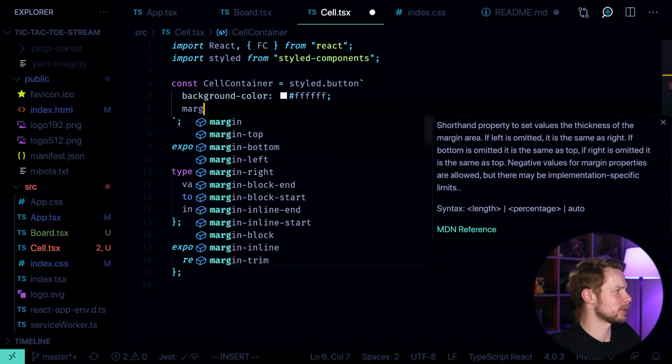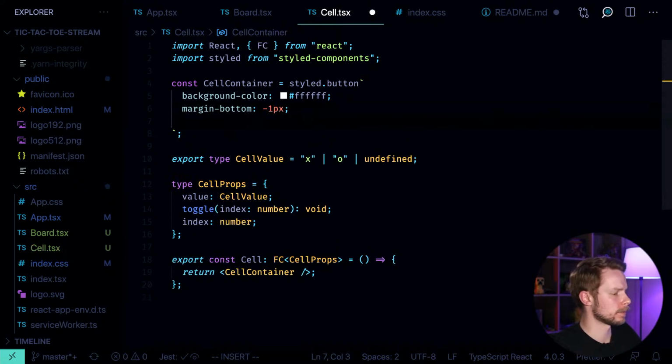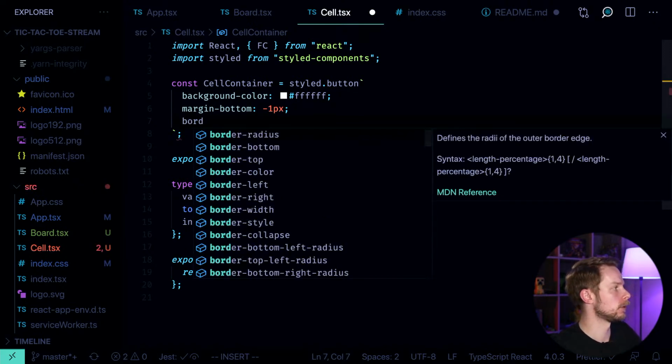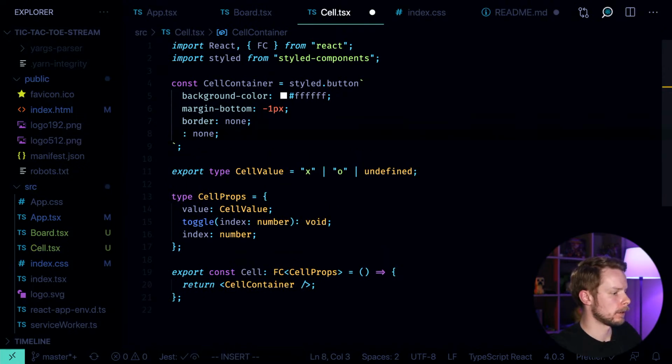First of all, margin bottom -1. It is to fix the layout a little bit. Otherwise, there would be an additional border in the bottom. Border none. Cursor pointer.